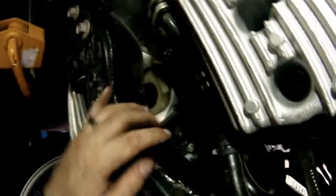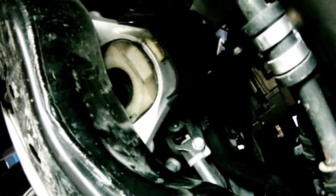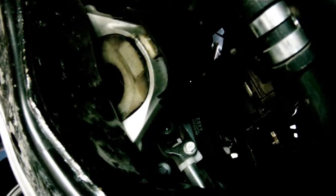All right, guys, so the pan was off here. It's kind of hard to see, but if you look right in there, that's gonna be the release bolt for the steering, which we need. Let me get some light up in there. Once we unscrew that right there, we could probably try and get this thing off. Not a big deal. Let's see.